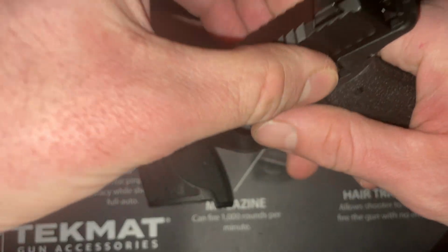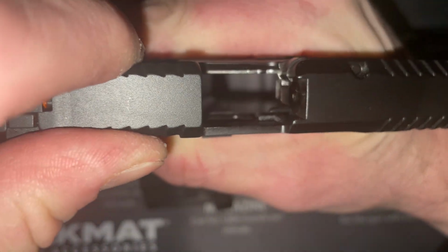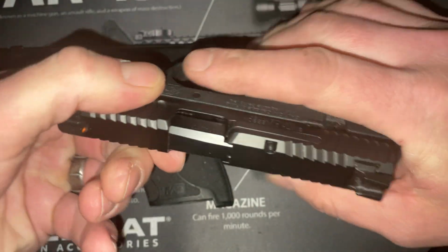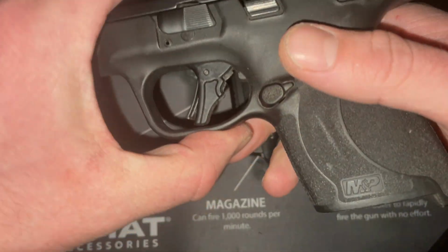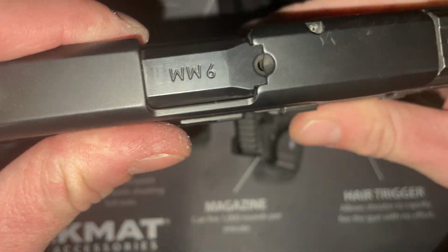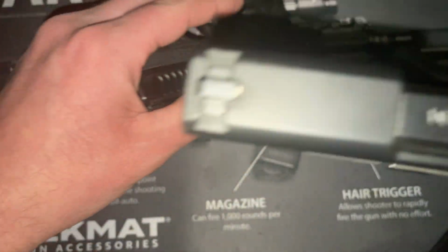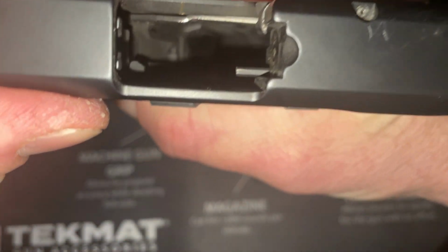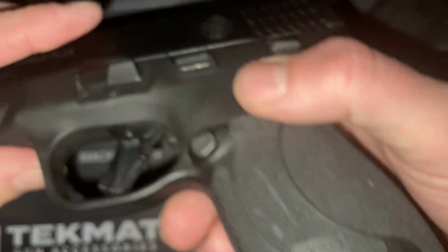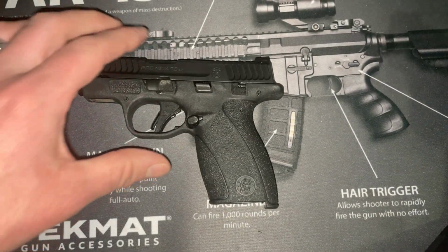Okay, so put the safety down. I will show you. There isn't even a magazine in there. You can see straight through to the bottom. There's nothing in there. I'll pull the trigger in a safe direction. That one's clear. This one as well, no magazine. You can see in there, they both have that chamber indicator. If you don't know what that hole is, that tells you if there's a round in the chamber. This one as well, you can see all the way through to the bottom. So, safe direction, clear. Anyway, going back to the size difference.